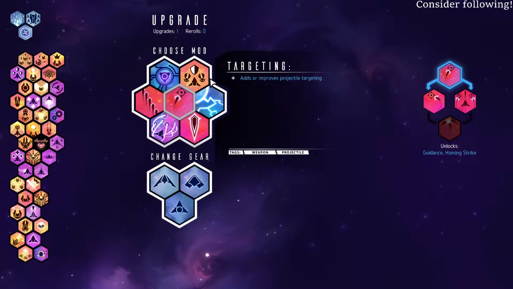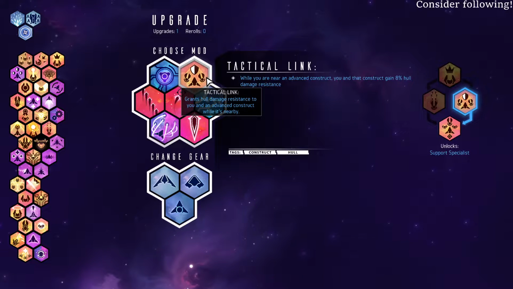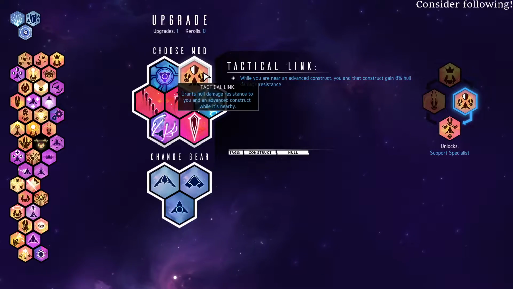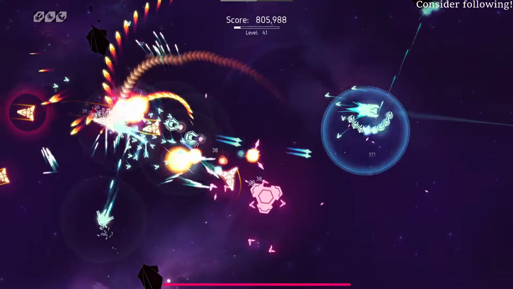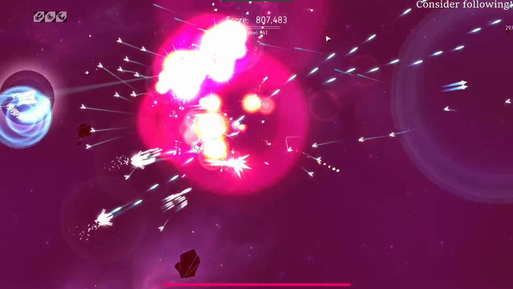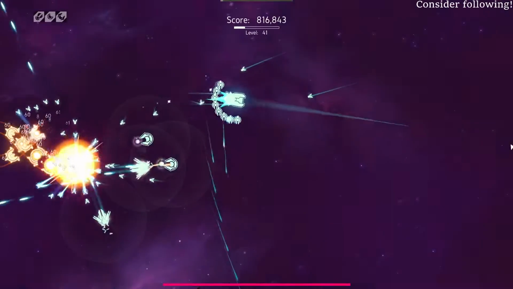Let's see if we can get something decent. Tactical Link's pretty decent. Yeah, it'll let me be able to safely sit by my sentries more often. Which still isn't going to be very often, because they're just a general cluster of explosions at this point.